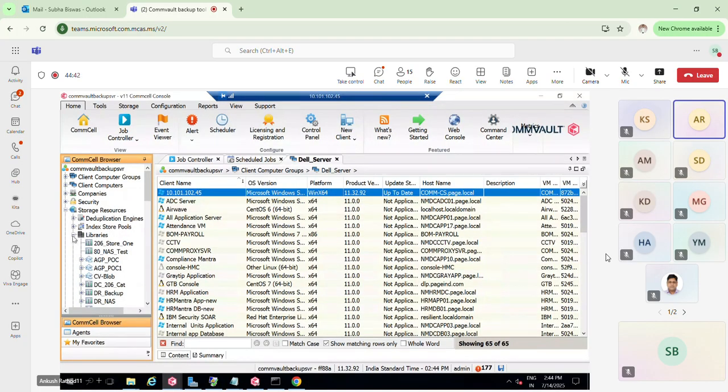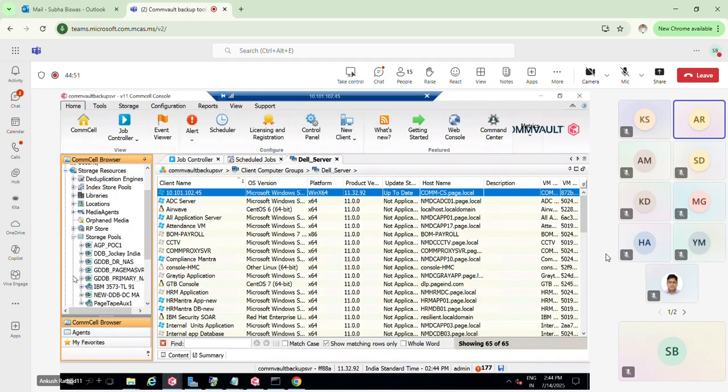Okay, storage resources: we have already discussed the library, media server, media agents, storage pool, and policies. In policies, we can configure the storage policy or the schedule policy. There are two policies, one is storage and another is schedule policy. Storage policy, as we already discussed in the slide, defines the retention period, and schedule policy defines the schedule timing. Whatever time the customer wants to take backup, like afternoon, evening, night, or Sunday, Monday, Tuesday, whatever day he wants to take backup, we can schedule it in the schedule policies.